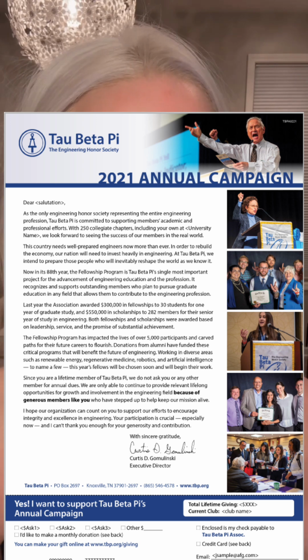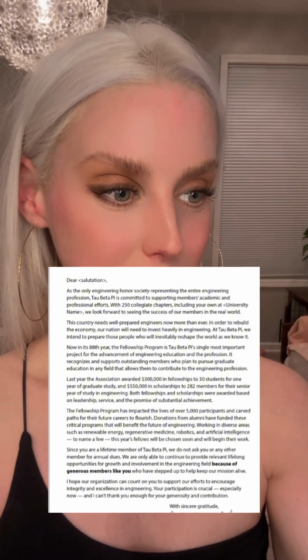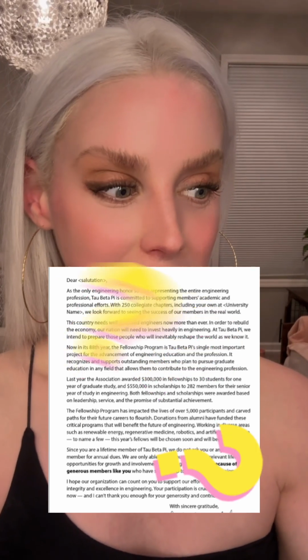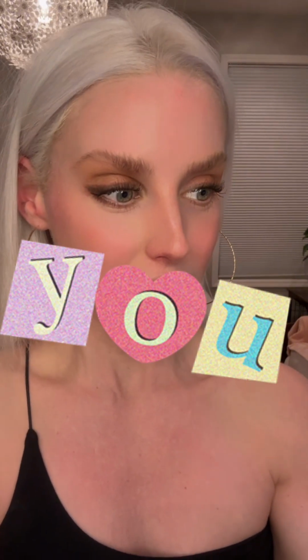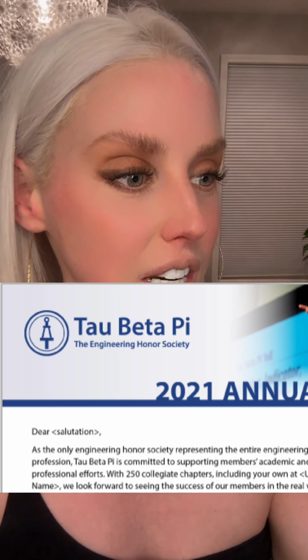There's no paragraph indents. There's no visual points of entry here. The paragraphs are all the same size, so it looks visually, again, difficult to read. Where's the bolded and emphasized text? There is none. I'm looking at a wall of text. It's the Great Wall of China. Also, where is the you language? I mean, if you zoom in, there is no you language. At least we have a hello with the name merged in.